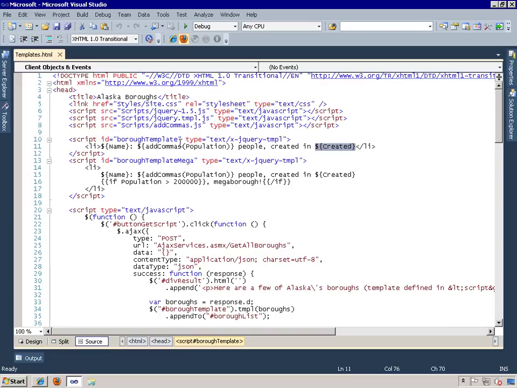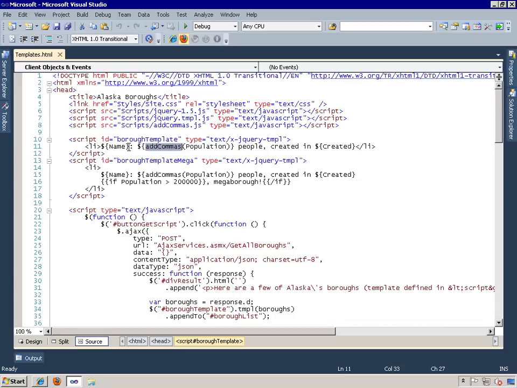Now, the nice thing about this is that you can include additional JavaScript here. So this binding expression reads the value of the population field from each row of the borough data, and then runs it through this add commas function, which formats the number with commas that delineate the thousands within the number. And by the way, you may see a binding syntax that actually consists of 2 opening curly brackets and 2 closing curly brackets. I think Microsoft bounced back and forth between the two syntaxes, but it appears as though this $ curly bracket is the one that's going to win and be the final version. But double curly brackets will work as well.